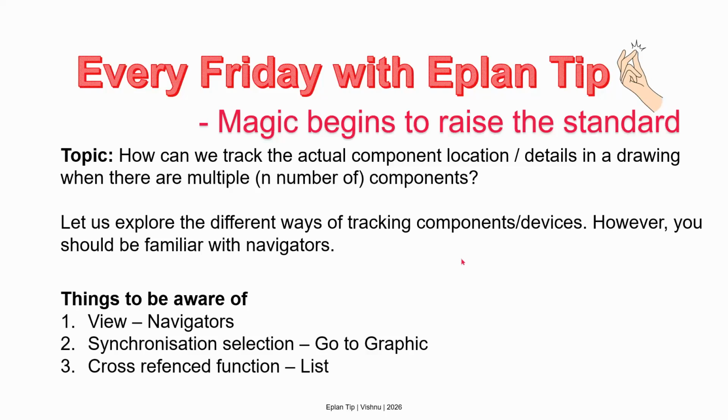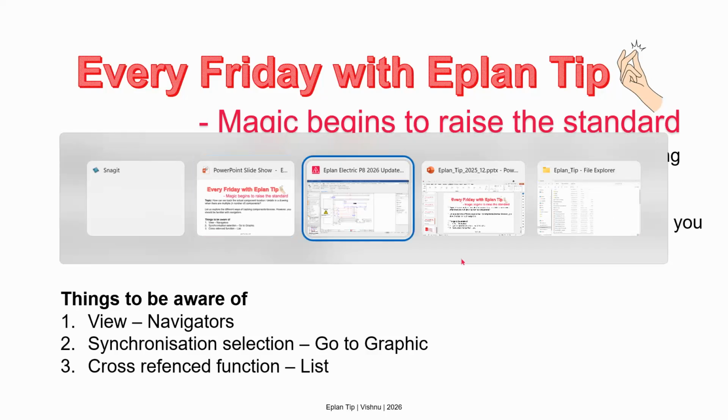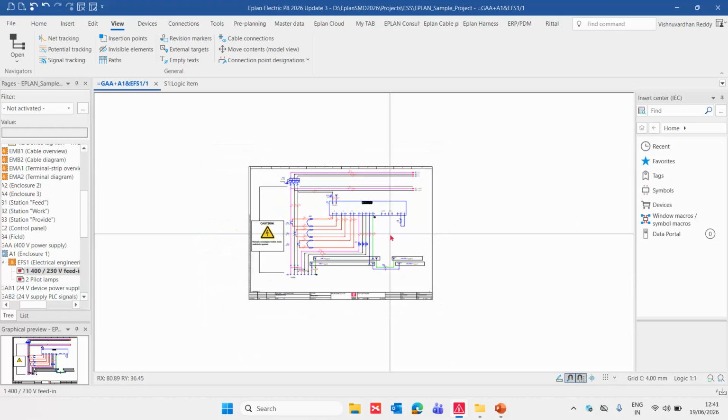Last but not least, when I select one particular component, can it give me the history of where all it is used? Whether it is available in 3D, in 2D, on the ORU page, multi-line page, and even in the report, is it possible to get all this information? So without wasting time, we will just jump to Eplan. Here we go. Let us start from the last one.